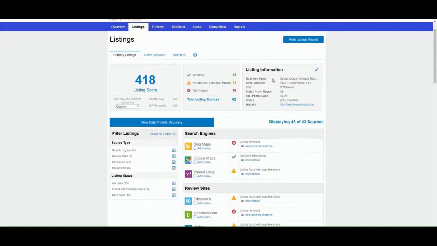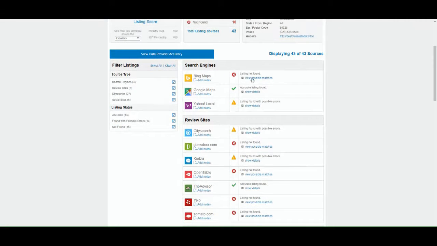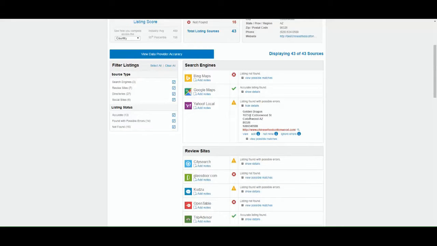And this is kind of a different area from where the other listings were that we saw earlier. You can actually go in and change things in this portion of it, whereas you can't in the other one. The other one's the auto sync. This is a manual sync where you can go and change things by yourself.